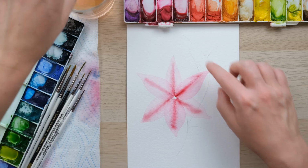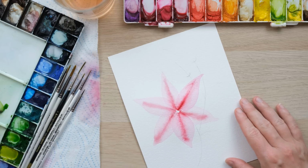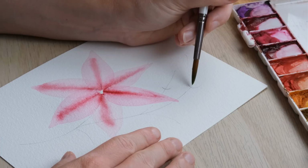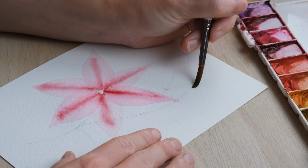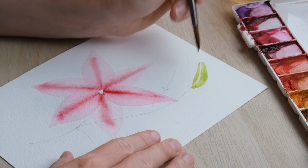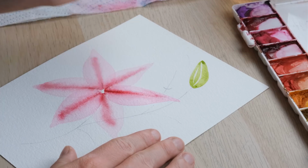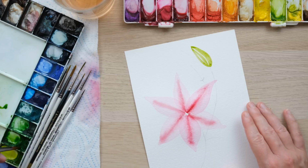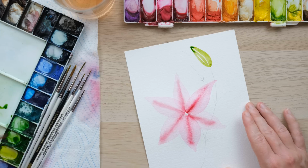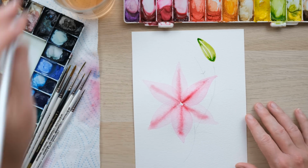And I'm going to begin with these buds up here. Now, the ones that have been really quite fresh and new are going to have more green in them. So I'm going to use my size 8 brush and create a sort of elongated shape, and you see I just added in little bits of unpainted space there to create some ridges. But I'm also going to take some sap green and just place that in the base and in the top, and that's got a lovely bud for us.